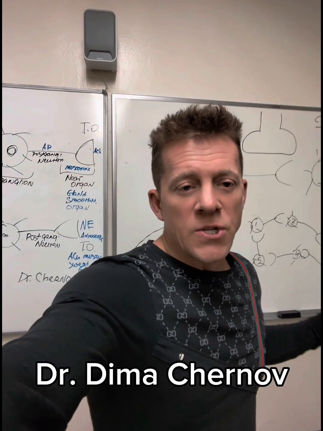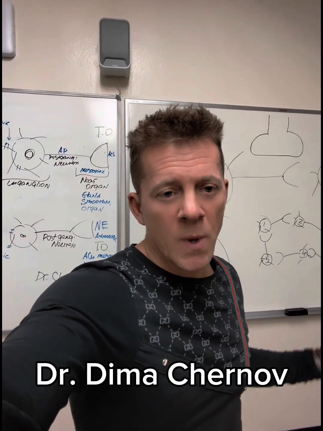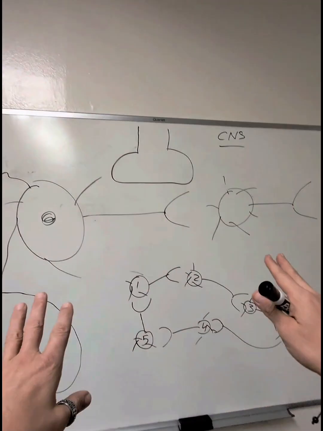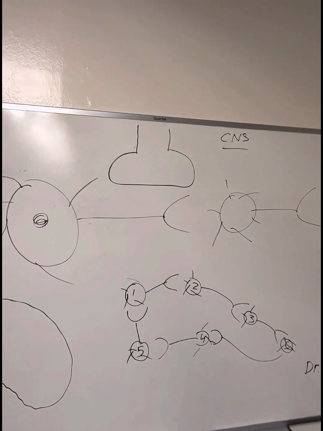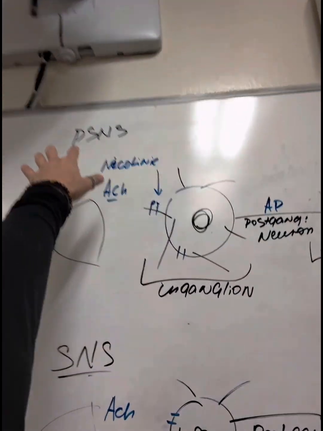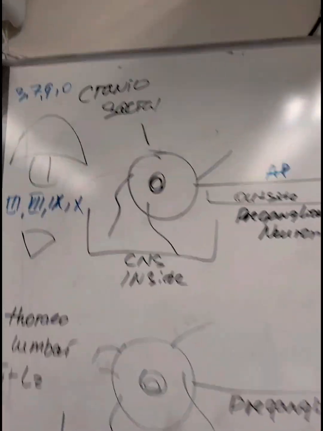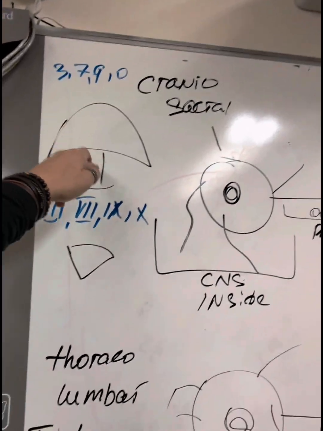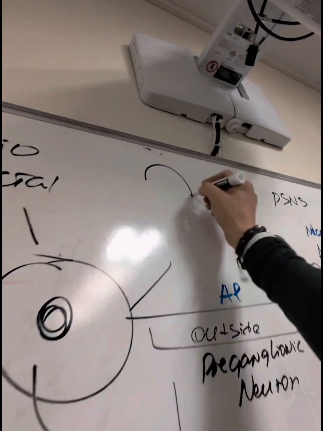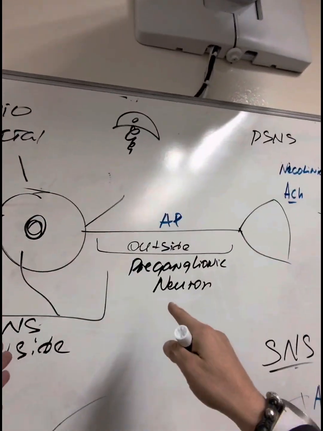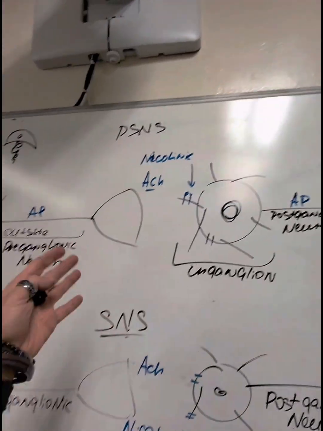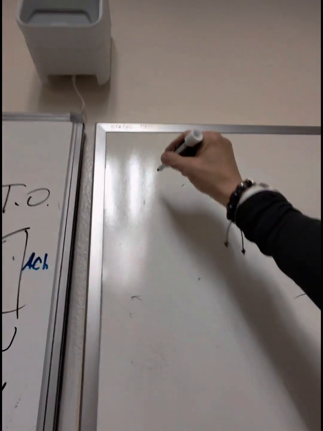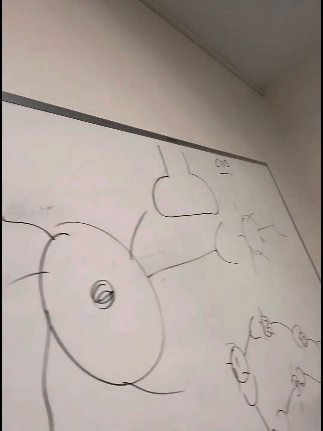Hi, Dr. Chernow here. So this is the third installment on the central nervous system, and we're going to discuss presynaptic and postsynaptic neurons. So this happens inside of the central nervous system. When we look at the parasympathetic and sympathetic nervous systems, we started within the central nervous system, within the brain or the spinal cord, and then we exit that into a periphery outside of the central nervous system.